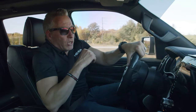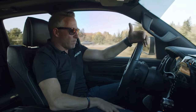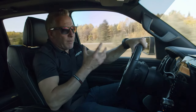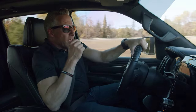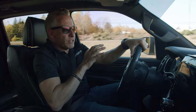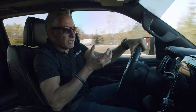Here we are pulling out on the highway, just getting up to highway speed — give it a listen. We're just coming over 60 miles an hour, going through the gears, still got a couple more gears to go. This is a mildly aggressive exhaust. I can hear it in the cab, but I'm not tired of it. It's not too much, but it's enough to say I've got a performance exhaust system.